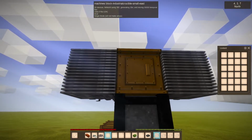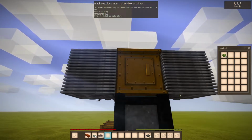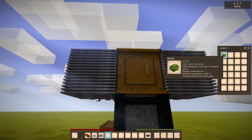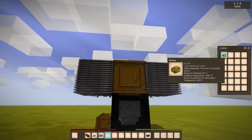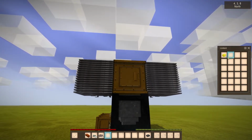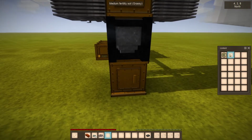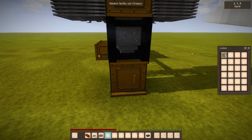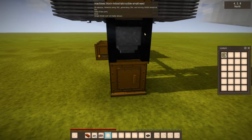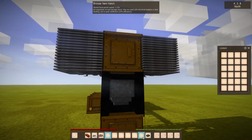So it will also process a lot of the things that are marked as smeltable. We can do olivine. See, it says 8 pieces smelt into 2 times green glass. So as soon as this heats the temperature, there, see, it's poured out the 2 glass. It won't give you the 2 or 10 or whatever amount at once. It will put out 1 ingot or part or whatever it is at a time.